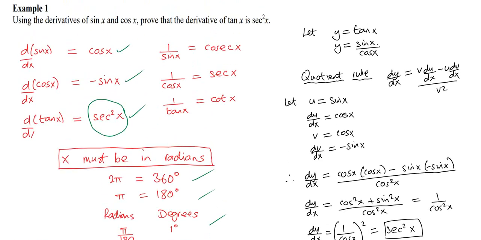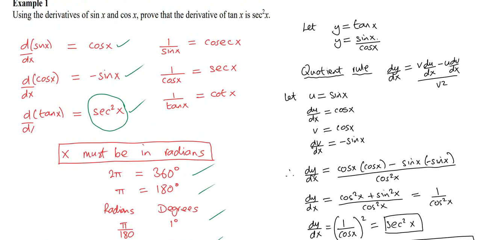Now, example 1 is something that you might get in an exam, but I very much doubt it. But it's a way of them seeing if you can use the quotient rule, because to prove that sec squared is the derivative of tan x, it's a way of them finding out if you know the identity that tan x is the same as sine x over cos x. So you can use the quotient rule. Okay, and there it is. Now they do give you the quotient rule, but if you use it enough you'll remember it, and it saves you time in an exam situation.